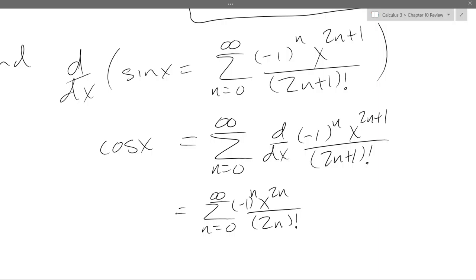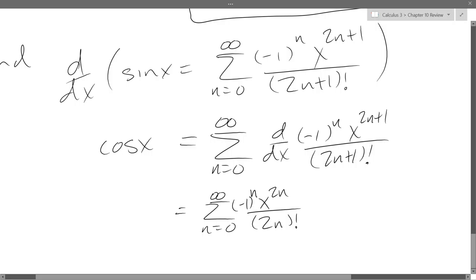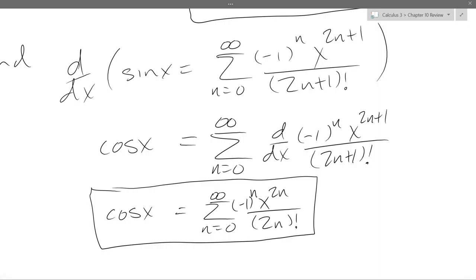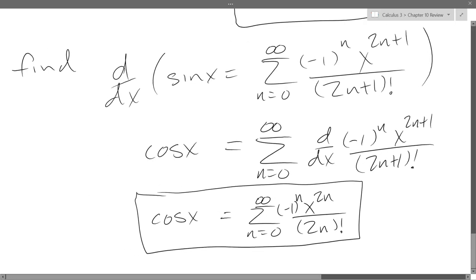So I skipped the factorial reduction step. So negative 1 to the n is constant. 2n plus 1 factorial is constant. All I have to worry about, multiply by the old power of x, which is 2n plus 1. So that cancels one of the 2n plus 1 parts down here in the factorial. So that's a 2n factorial. And then the new power, instead of being 2n plus 1, is 2n plus 1 minus 1, or just 2n right there. So that is cosine. If you look in your textbook, it should say this right there. And if you want to take the scenic route and take enough derivatives until you see the pattern form, you'll see that all of the odd ones will be 0. All the even ones will stick around, and it will go plus 1 minus 1, plus 1 minus 1. So that is how to take derivative of a power series.